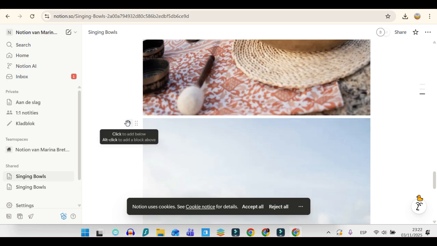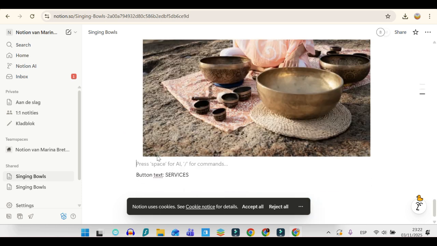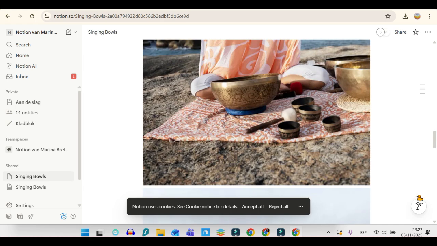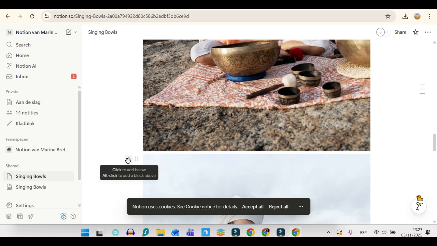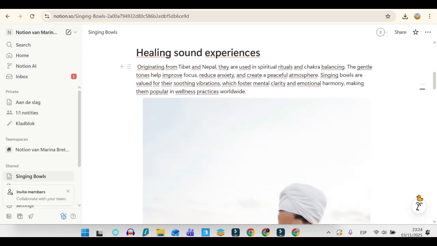You can always click on a plus in between what you already have in the document and add here some text. Sound healing. Group healing, and so on.